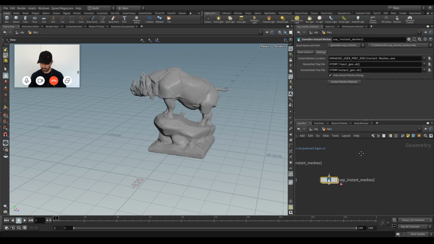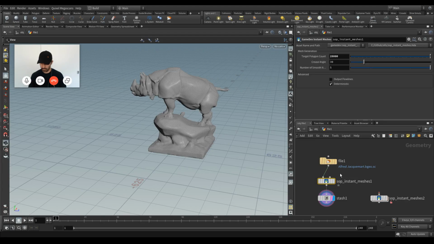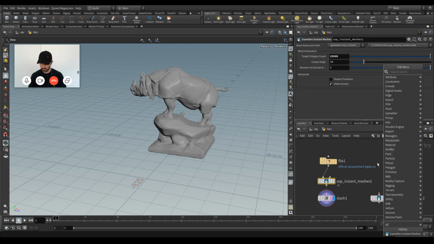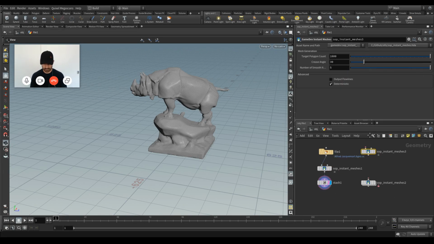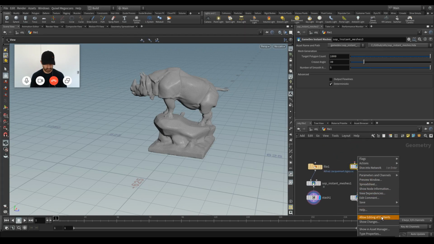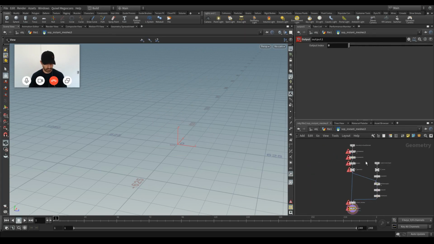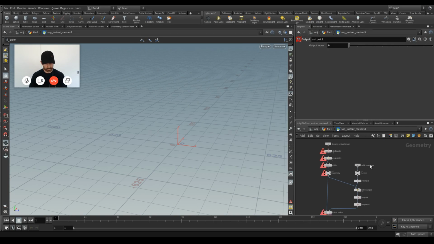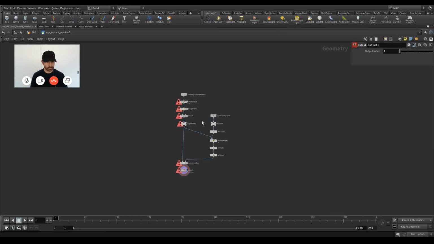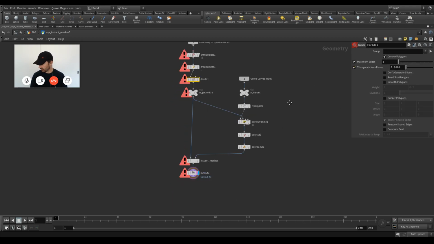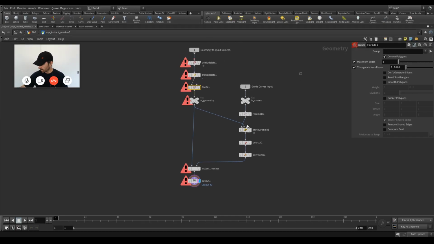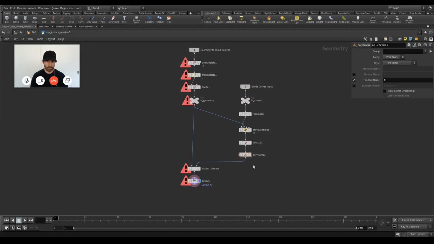So that's how the old one worked, but the new one works differently. So let's just create another one and make sure that it's 2.0. It is. If we dive inside this guy here, we'll see that it once again has a network as well. But the only thing that this node does is delete some attributes, so it's easier to process. It triangulates the mesh before it goes into Instant Meshes. We have our guide curves. This is something completely new in version 2.